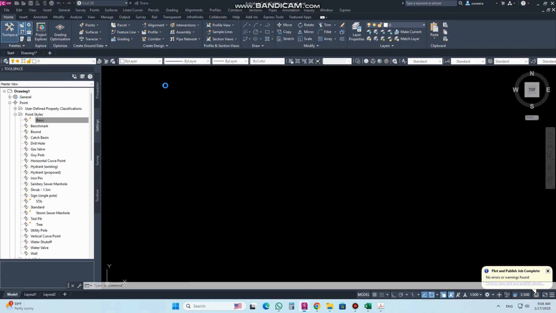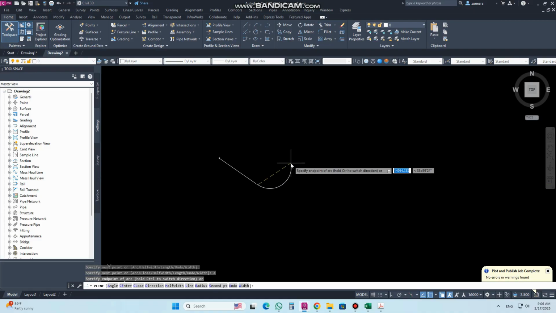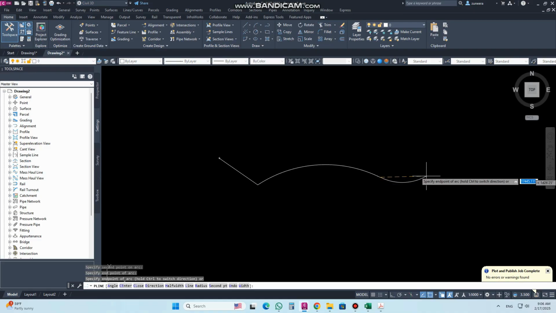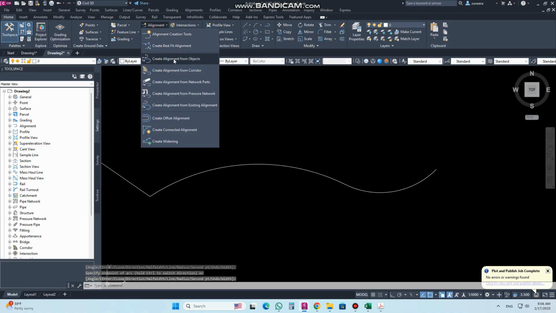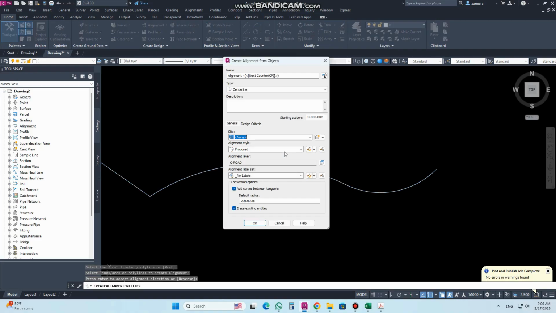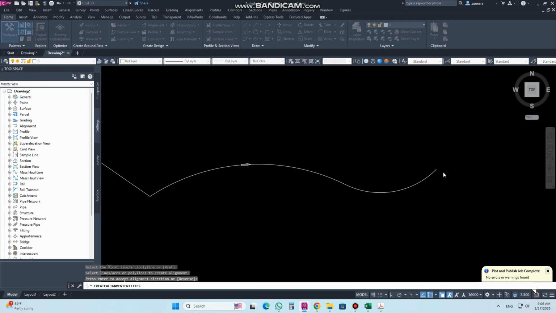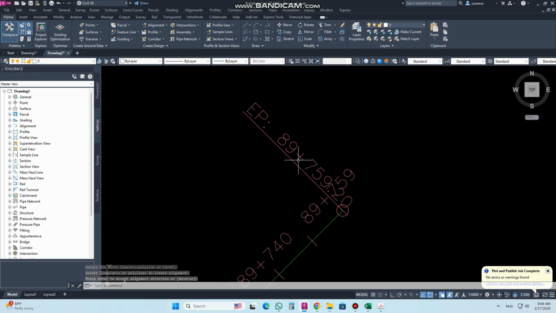Suppose I open a new drawing, and I draw just a line here. Okay. So if I create from the point, from the object, you will see the end station.